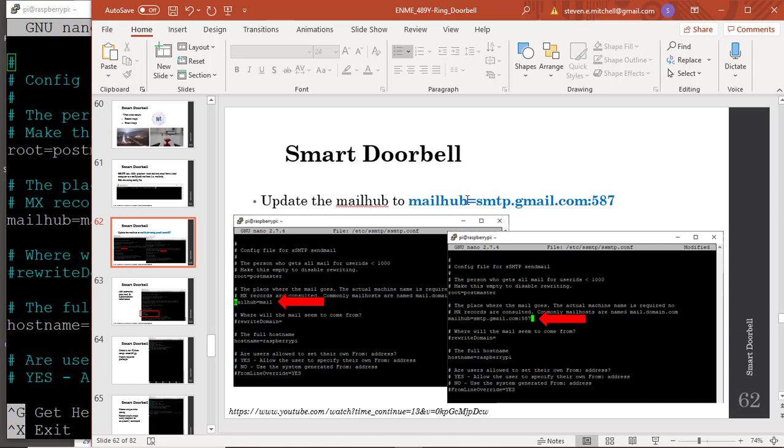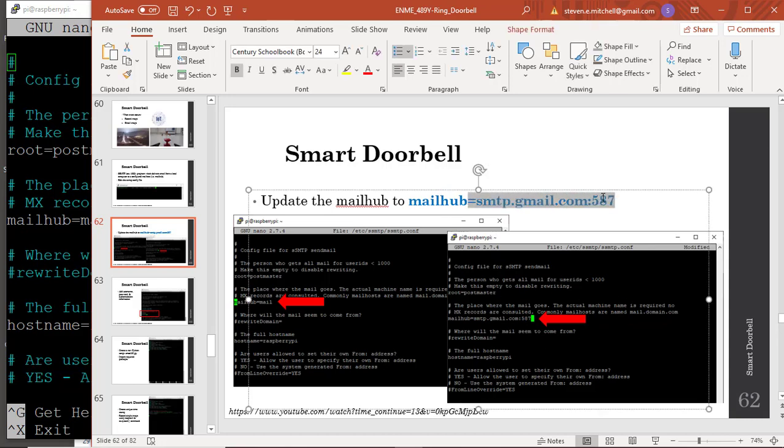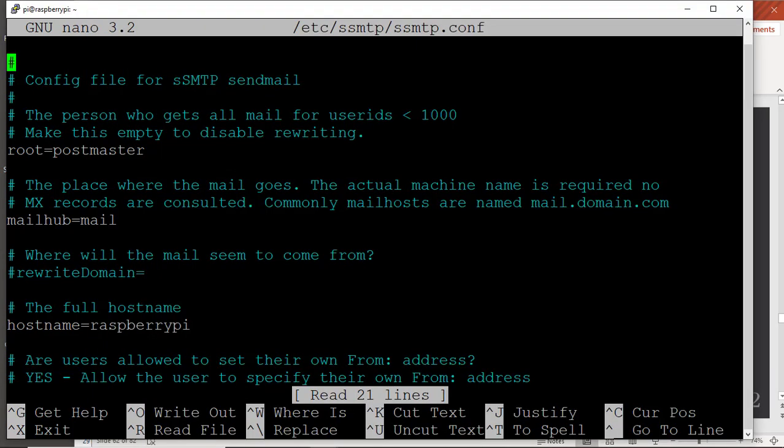So I'll just go ahead and copy and paste the rest of this mail hub call. This equals smtp.gmail.com with the port of 587. I'll page down here and right click to paste that information in, and I only need one equal sign there.